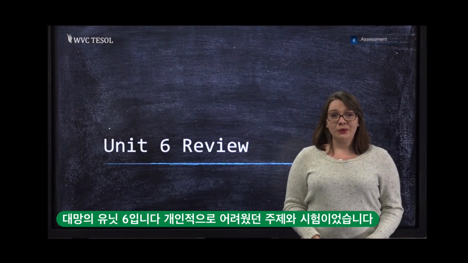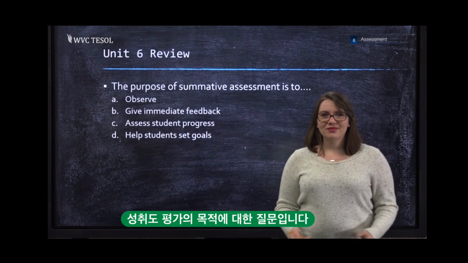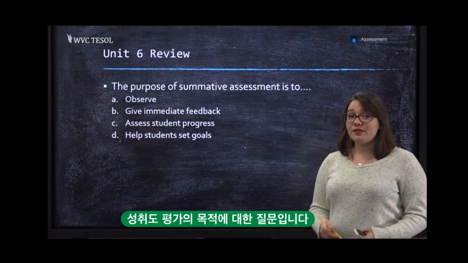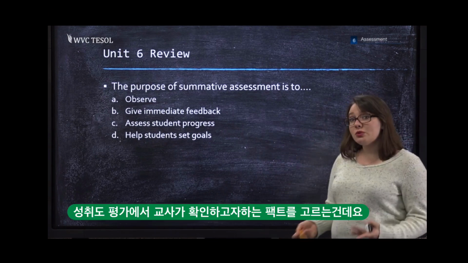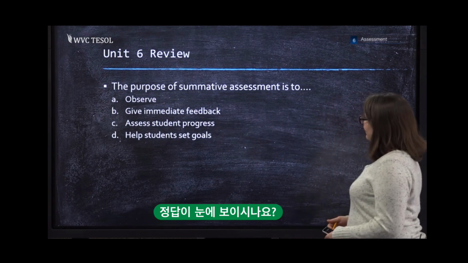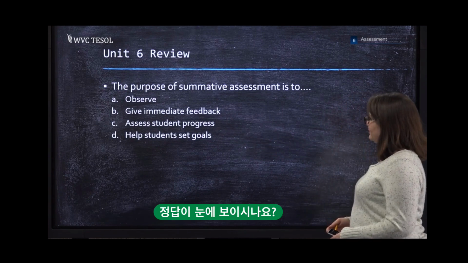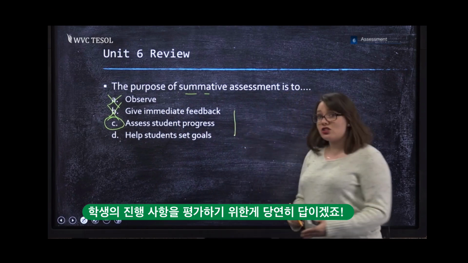Welcome to Unit 6 review. We're going to go over a few questions to see what you can remember about assessment. First question. The purpose of summative assessment is to observe, give immediate feedback, assess student progress, or help students set goals. Take a second to think about it. Progress. There we go. A summative assessment is meant to see where a student started.